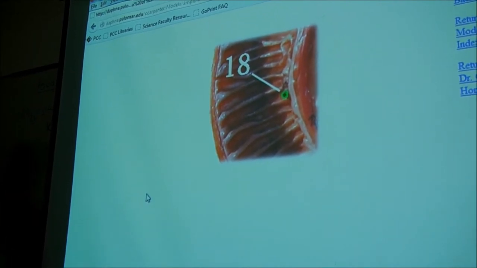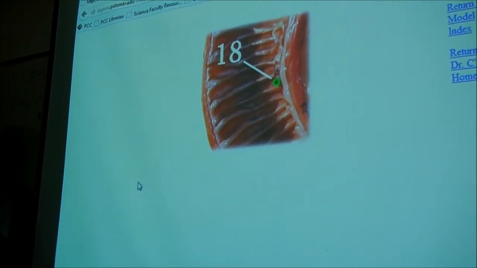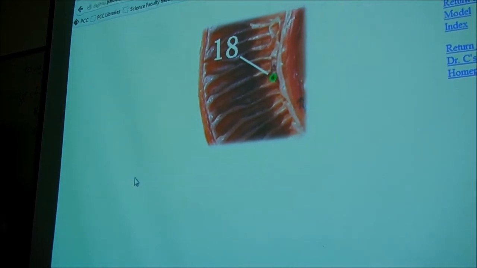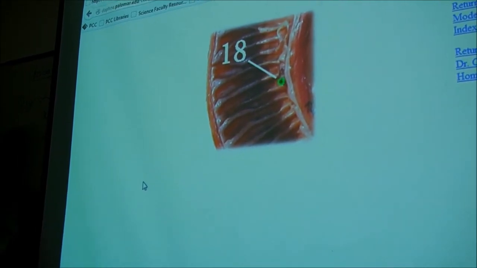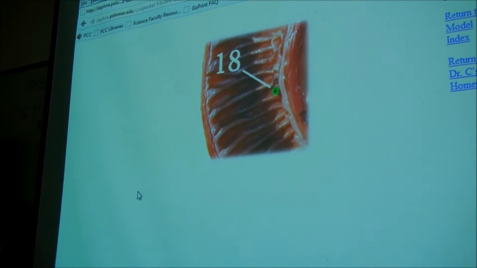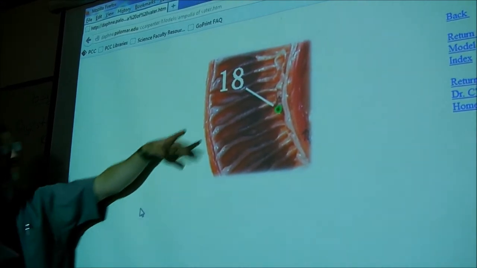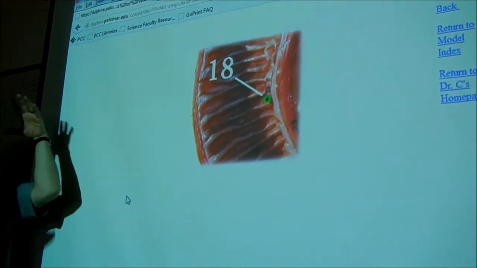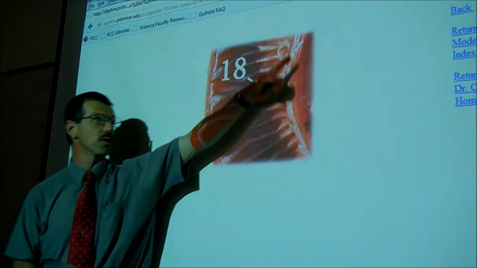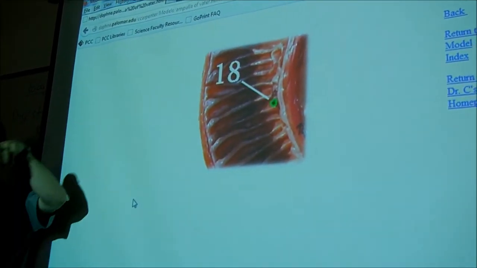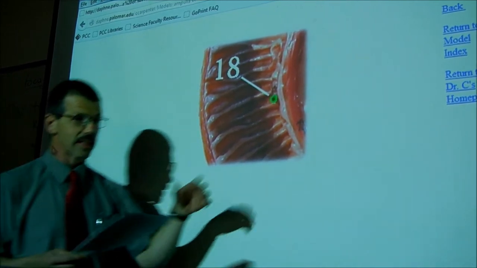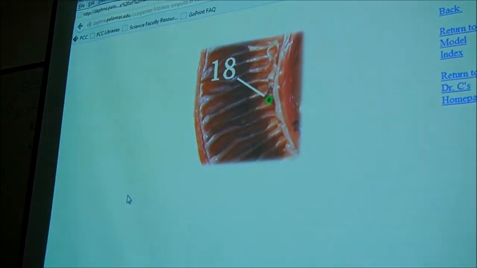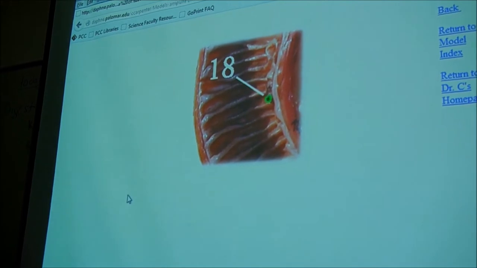And there's a sphincter there. What do you call the sphincter at the bump? Hepatopancreatic sphincter, or sphincter of Oddi. So literally, liver, pancreas, valve. Because this is where your liver and your pancreas dump their solutions. That's not a sphincter we talked about in class about the food tube. This is a sphincter to control the liver and pancreas putting their fluids in the small intestine. So that's a major duodenal papilla with the hepatopancreatic sphincter.